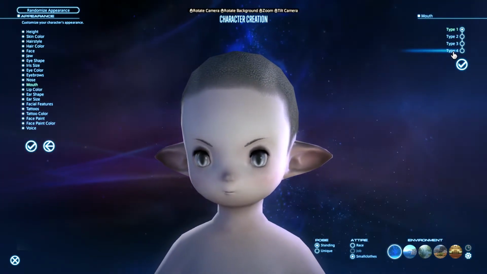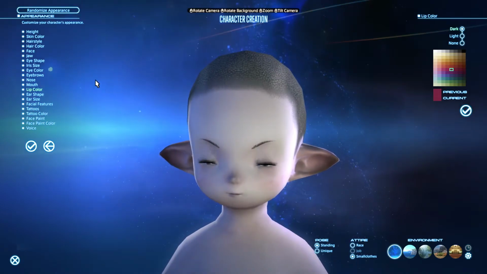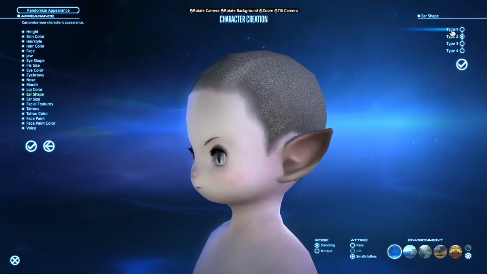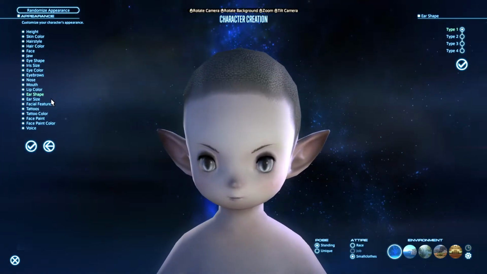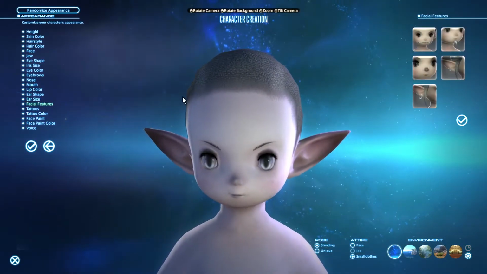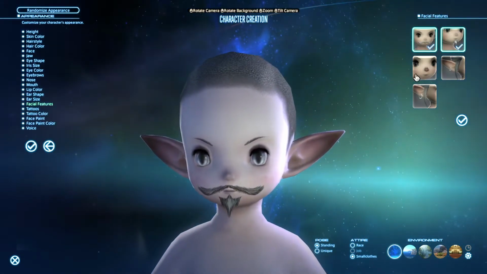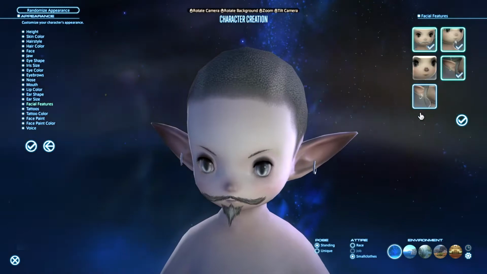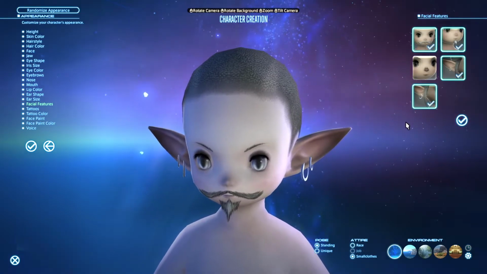Mouth types. Lip color, which doesn't show up very much, but it is there. Ear shape. Up from the side too. Ear size, so they can be short, really long. Facial features, you can have a mustache, and a little goatee. Your nose can be darkened, and you can have multiple earrings. So those and the bigger ones a little bit further down.